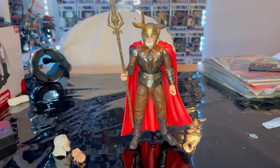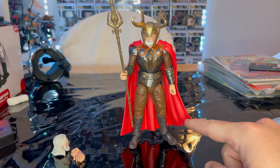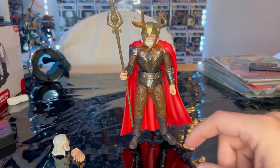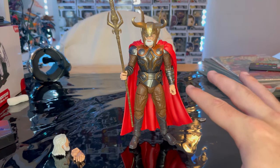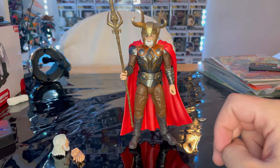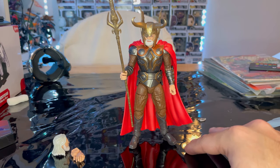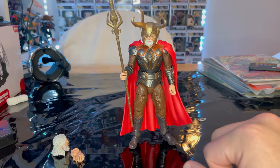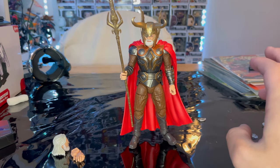Here is Odin next to the Final Battle Scene Thor from Endgame. I do have some problems — the feet are a bit awkward so you have to angle one foot to make him stand, the cape is a little heavy so he falls backwards, and the waist swivel is a little clicky. But the sculpt and paint job are awesome and he came with the right accessories. I recommend getting him since this is the only MCU movie version Odin figure — there's an Odin Build-a-Figure but that's the comic version.